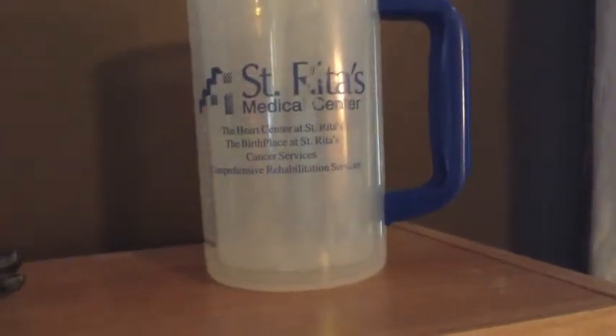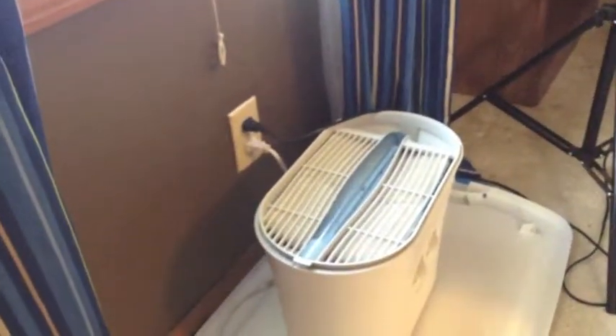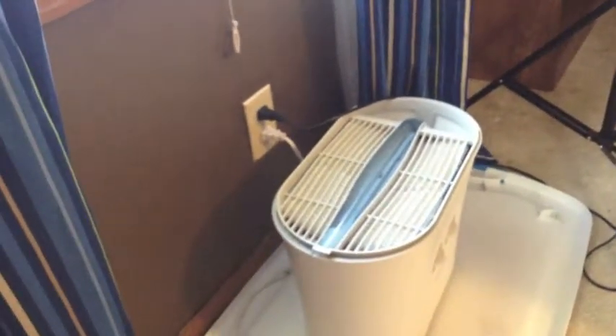Here's the classic DVD shelf with my piggy bank, and Replacement Bowser Jr., which I'm probably going to reuse soon. And then a St. Rita's Medical Center cup water bottle for my humidifier. I don't need to tell you why I have a humidifier, because that's creepy if I told you — none of your business.